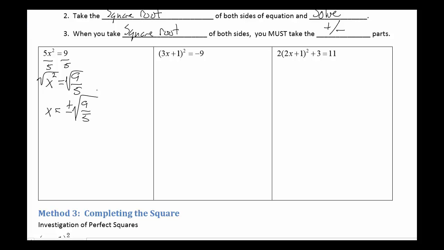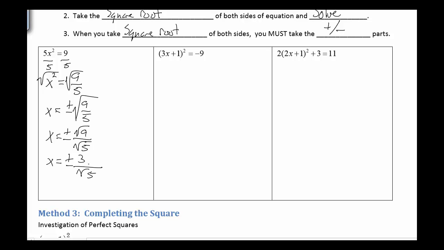Now, this is sort of an interesting conversation, depending upon how much exposure you've had to this. Technically speaking, we are not allowed to leave a square root in the denominator. We need to do something about it so we end up with at least a whole number. The process is called rationalizing the denominator. But let's talk about that 9 for a second, then we'll talk about the 5. What is the square root of 9? Well, that happens to be 3.